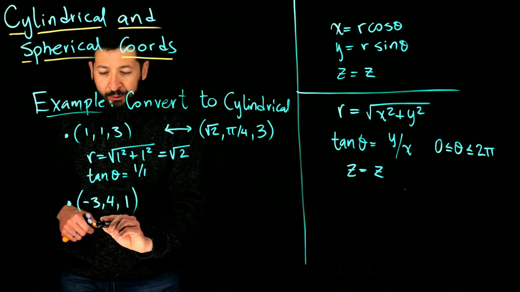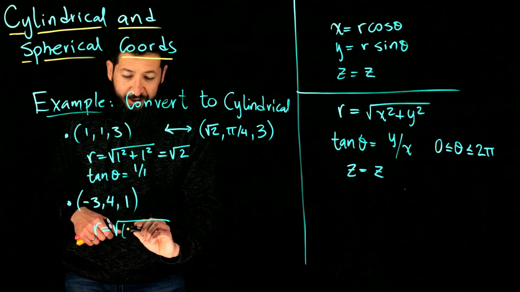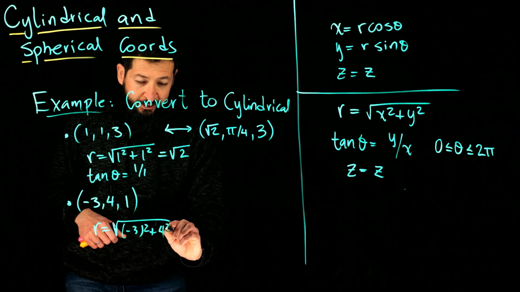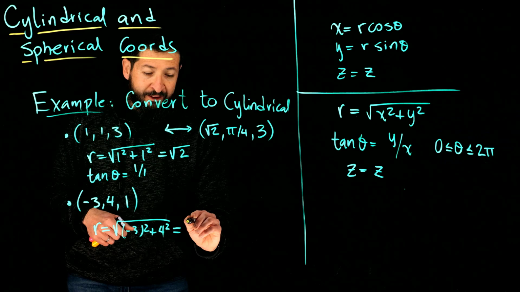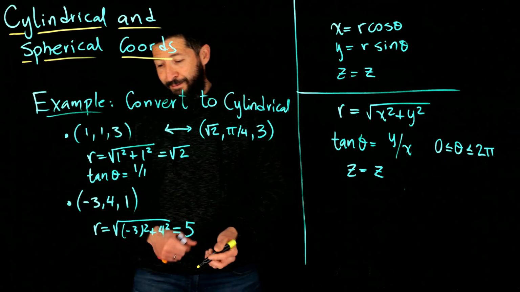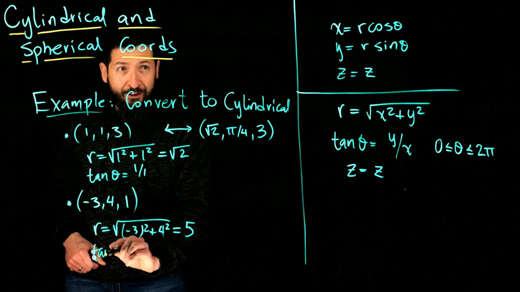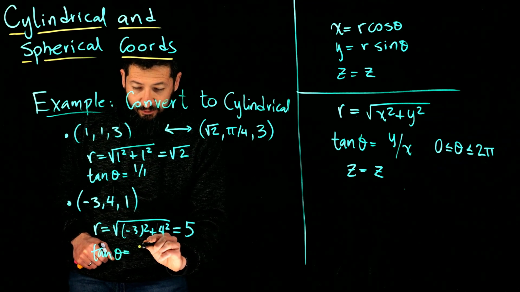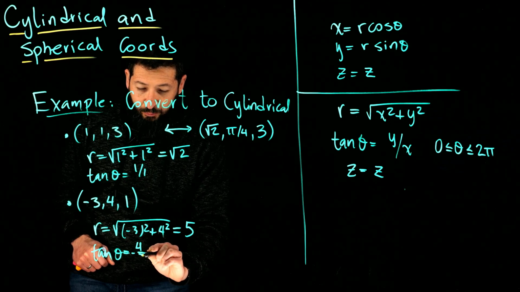All right, so here your radius for the next one is going to be the square root of the sum of the squares. So -3 squared plus 4 squared. And you know that this is 9 plus 16, 25. Root of 25 is 5. Yes, I picked a Pythagorean triplet to make my life easy. However, the tangent of the angle is going to be equal to 4 over -3, so it's going to be -4/3.